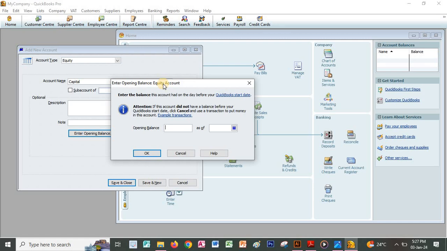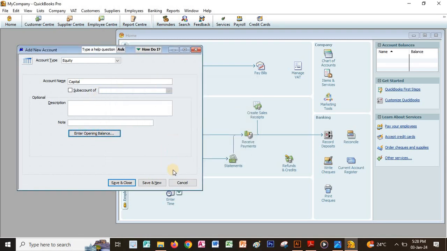So at the beginning of this trading period, when I'm making this company file, the capital account should have an opening balance, or a balance being carried forward from the previous transaction period of a given amount. So that is what you are putting here as the opening balance.